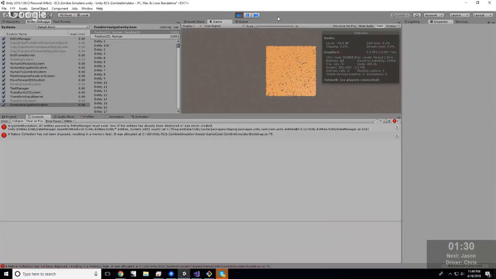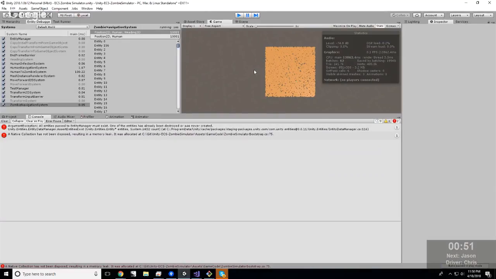Okay. All entities passed to the entity manager must exist. Sweet. That's an interesting requirement. Why must exist? I don't know where that's from. We're getting 0.2 frames a second though, and I don't know why. I'll just try to stop it. What the hell is that? Assert entities exist. And get it to stop playing. I'll just hold down the button until it goes away. There we go.